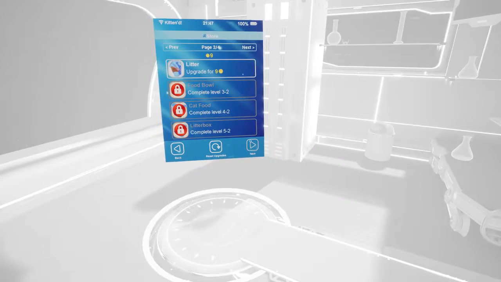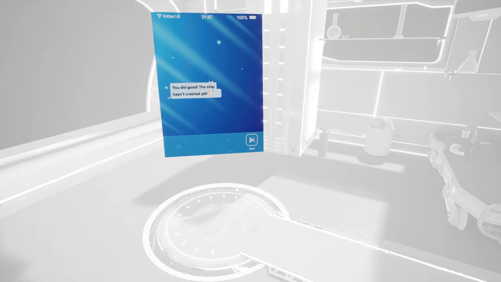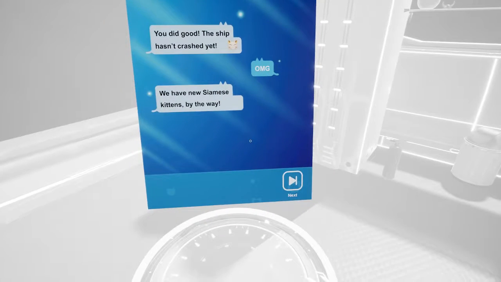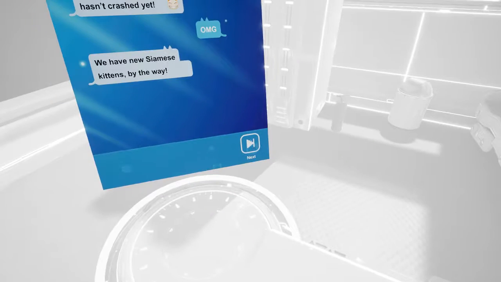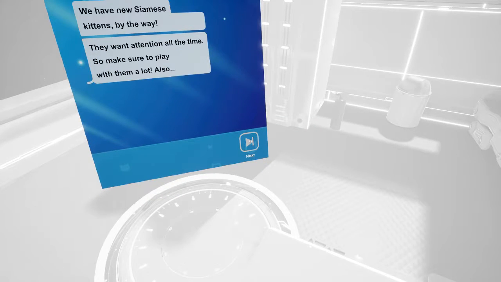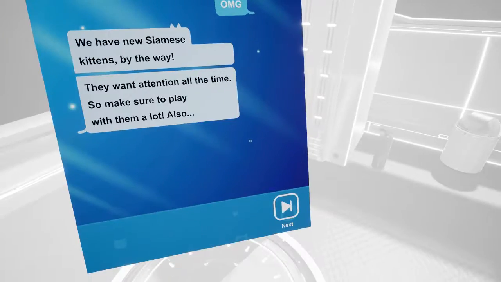And here we go. We have nothing new to upgrade, so we're going for the next. You did good. The ship hasn't crashed yet. Great. The ship can crash? How about no? OMG. We have new Siamese kittens, by the way. Oh, Siamese. Oh, that's not a good thing. They want attention all the time. Yeah, as I said, this is not a good thing. So make sure to play with them a lot also.